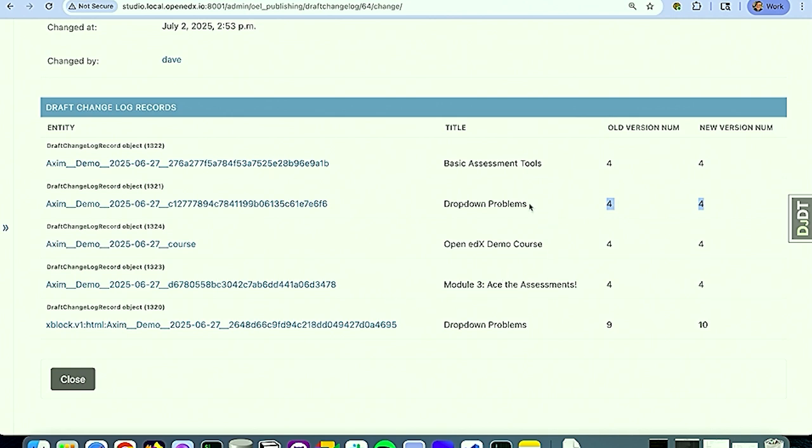So you can see that this thing actually changed. These other parent, ancestor nodes were affected by this change, even if the metadata associated with them didn't specifically change. We have the equivalent of this for publishing. There's a lot of detail in terms of who changed what at a very granular level.